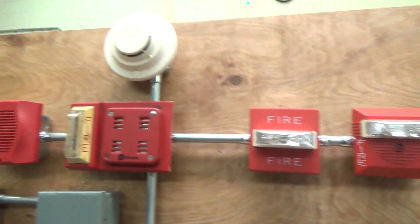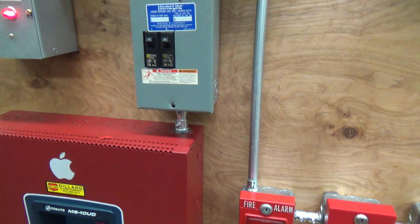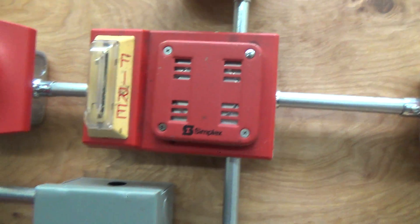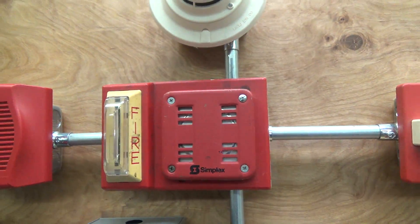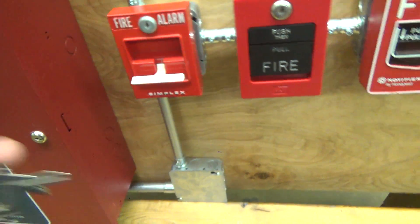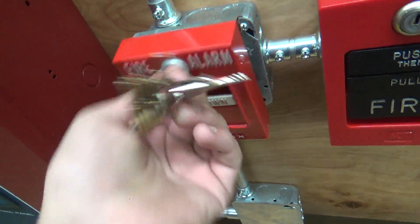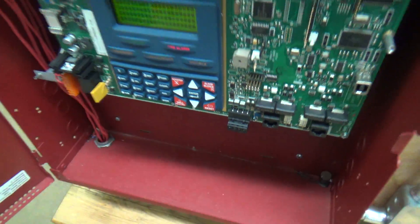The panel is set up, so we'll go ahead and start off on this one. Let me grab my keys and pull zone one. See how that went to red? That is actually quite loud when you're right in front of it. This is the Simplex 2901-9838. You can see the system and alarm light went on, because it's set up to just one relay and it's all activated. Go ahead and reset this pull station — this is a Simplex 4251-20. Go ahead and reset that, it goes back to green.